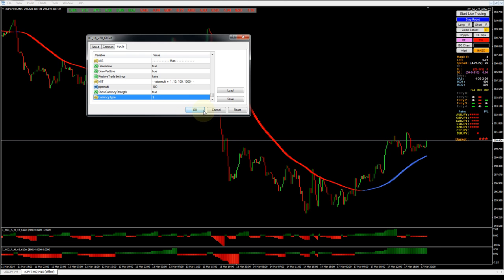Okay, so now we can go over and look at some of these buttons over here. Now remember, I'm going to hit cancel because all I was doing was looking at these. I didn't change any, and I can see my robot still running over there. I don't want to hit OK.